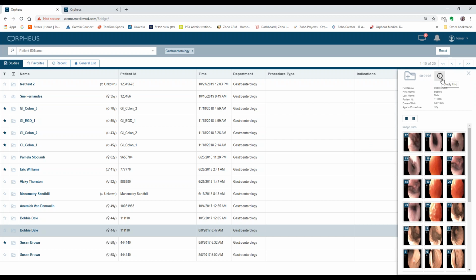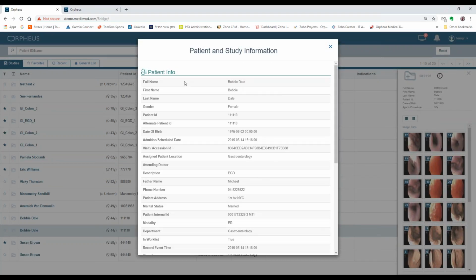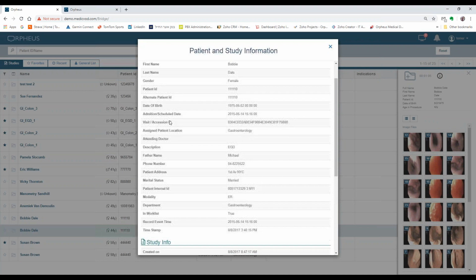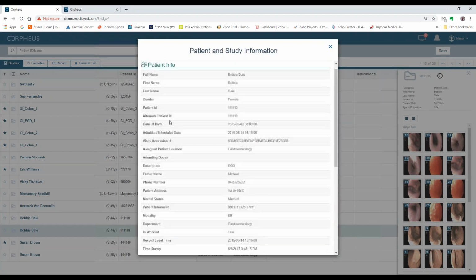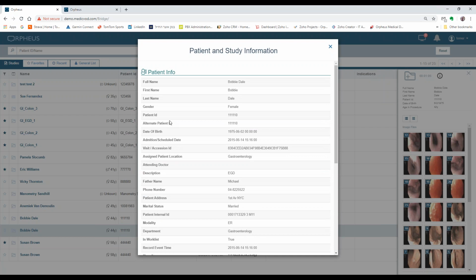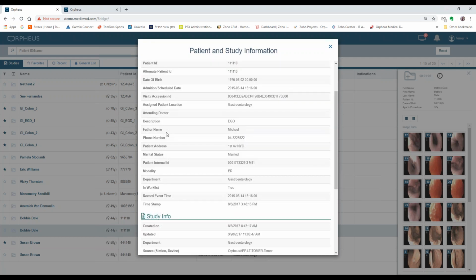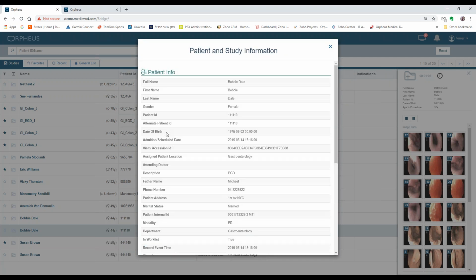Additionally here, study info. And by the way, almost all the buttons have a tooltip. So if you forget what it is, the icon is pretty universal for information. Here, because we're in the study work list, the information displayed is at the patient and study level. And you can see the basic patient demographics that we map as best as we can, and in this case, it'll be from the modality work list.